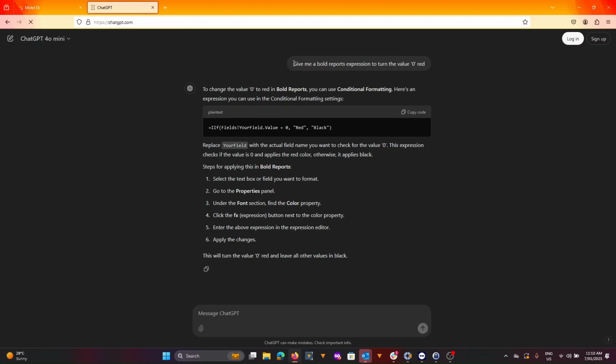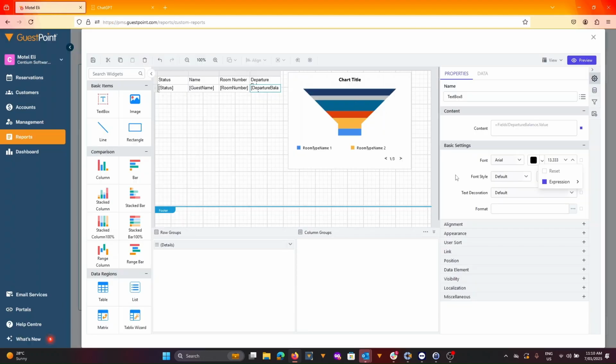So I've just asked ChatGPT, give me a Bold Reports expression to turn the value 0 red. And then it's given me this here. So if I was to copy this, we're just going to highlight the data set that we want to edit.